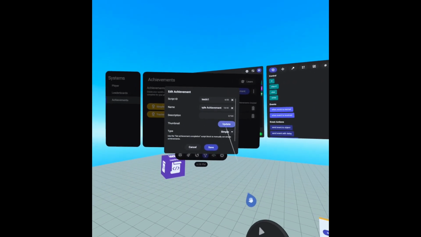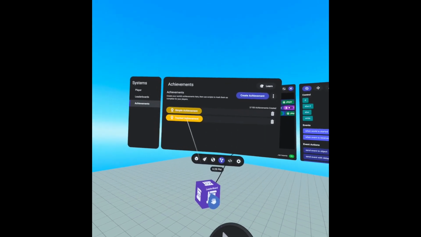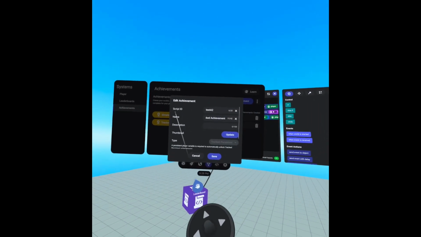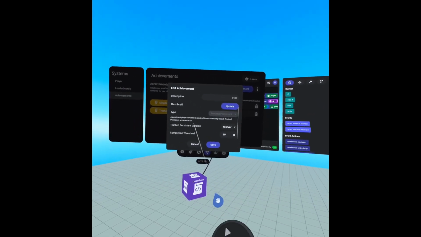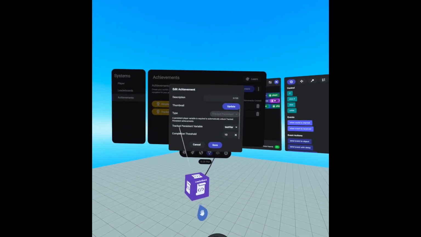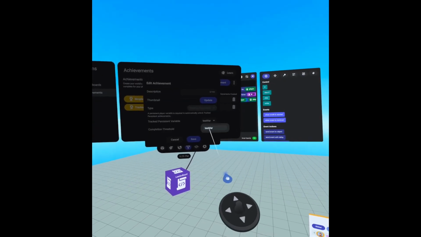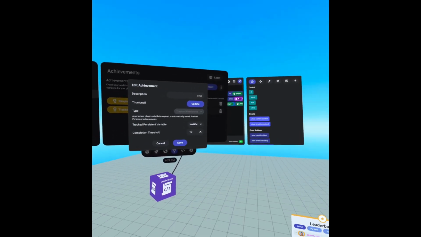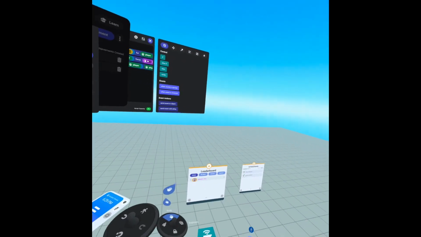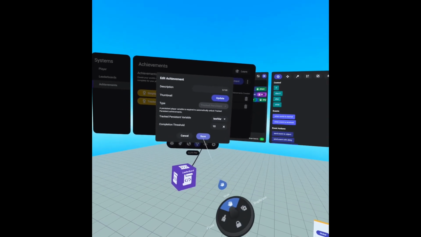In order to get a simple achievement to pop, we have to use the set achievement completion script block in our script. We're going to hit save, and then we'll look at our tracked achievement. Same deal: script ID, name, description, thumbnail. However, the type is tracked persistent. And we have two new options. We can select what persistent variable to track, and we have our test variable, and we are going to set it to complete at 10. So it will automatically unlock our achievement when our persistent variable testVar reaches 10.